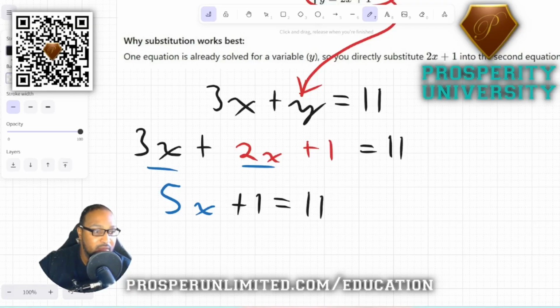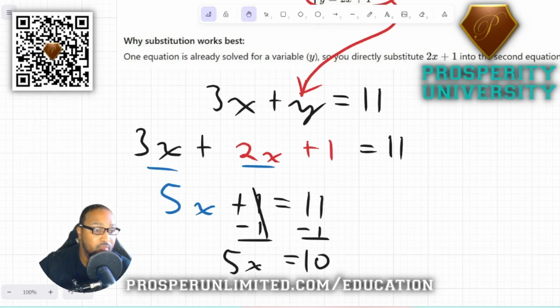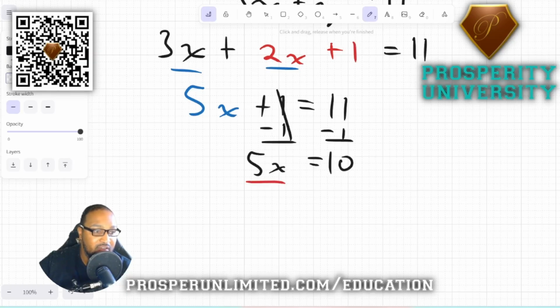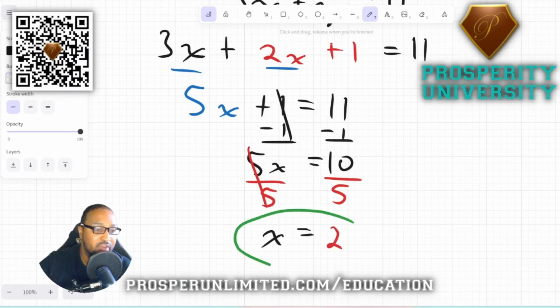And so we use our basic middle school algebra. We're going to solve it backwards. Whatever we do to one side, we do to the other. We take away 1 on one side, we eliminate that. 11 minus 1 is 10. And then we bring down what's left. Now we have 5x equals 10. 5x means 5 times x, so we're going to do the opposite. Instead of multiplying by 5, we're going to divide by 5, and whatever you do to one side, you do to the other. 5 divided by 5 is 1. 1 times x is x. And 10 divided by 5 equals 2. And we have just solved for x because they gave us the variable y.